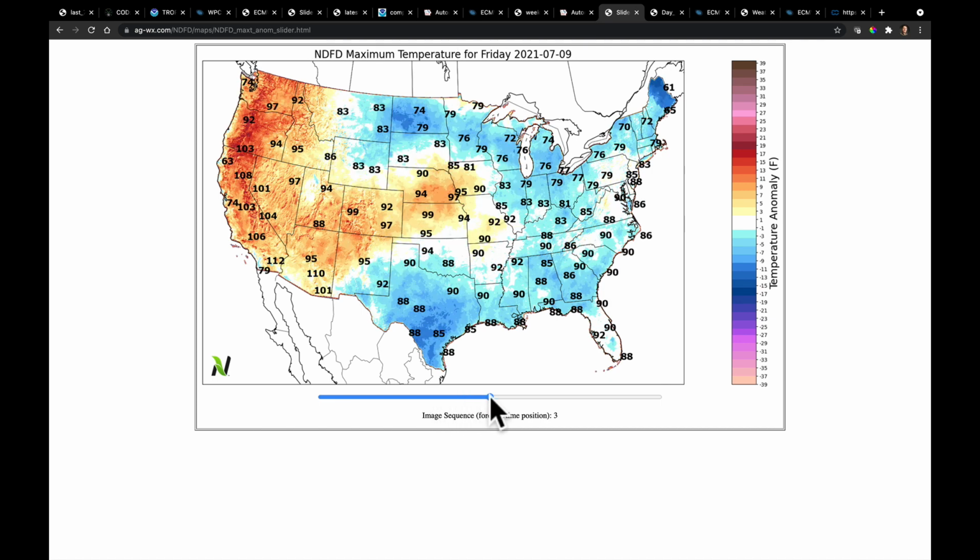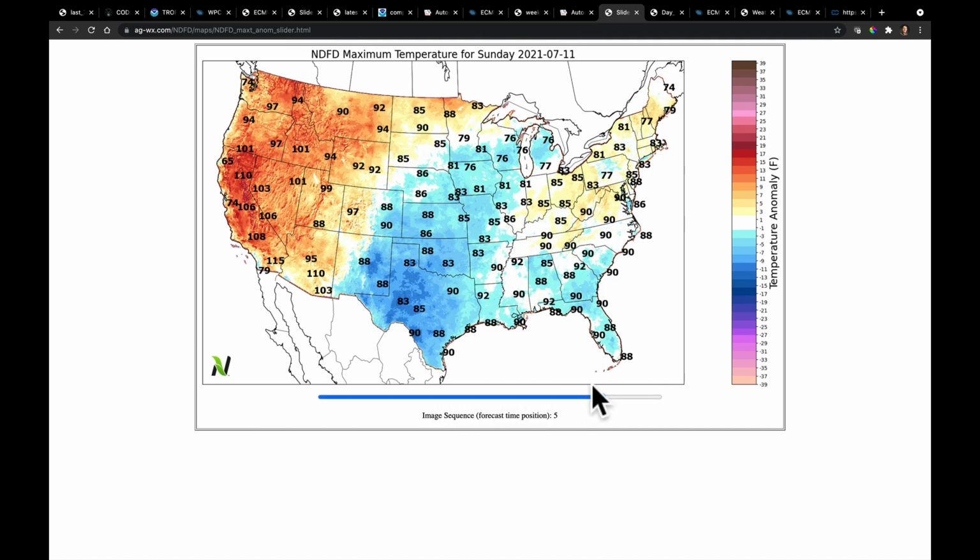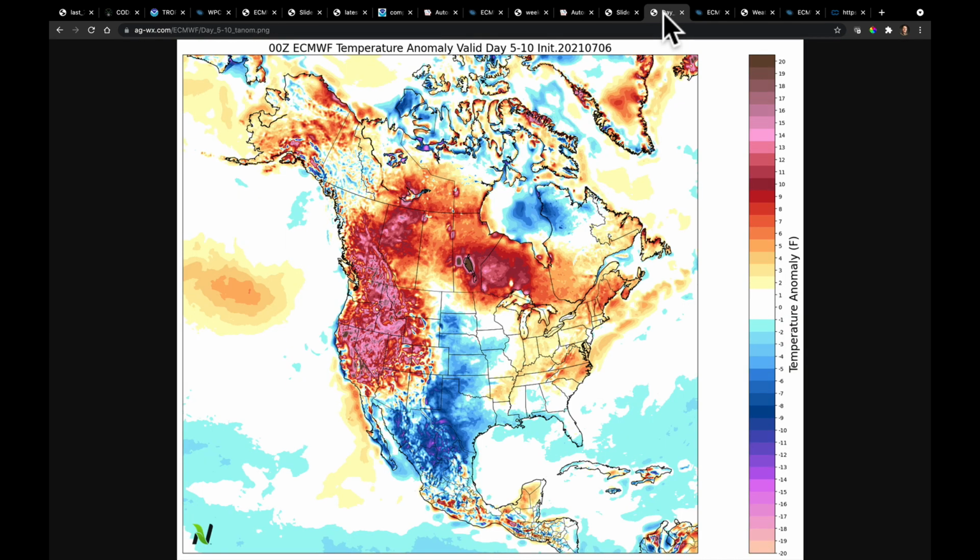But as we play this on through Friday, Saturday, and Sunday, you just notice we are not breaking away and going over toward hot conditions. It's all staying in the western United States. So as we go from there into Monday, you just see the extreme heat that's in the west while we stay very close to our climatological averages. Now, playing this out a little further, this is looking at the day 5 through 10 time period. And while we do see the extreme heat in the west, in the Canadian prairie, our temperatures are maybe just 2, 3, 4 degrees warmer than normal here in North Carolina and Virginia. But that's just not a major deviation from normal.